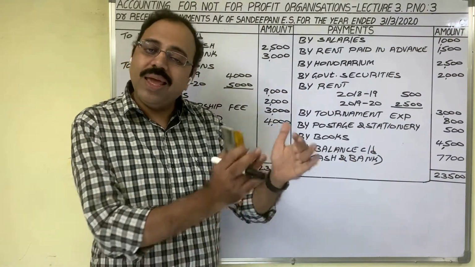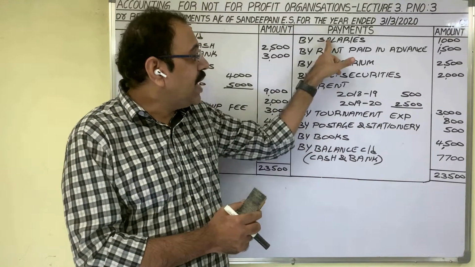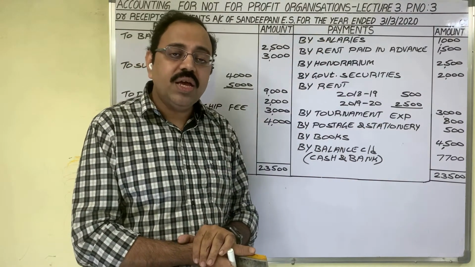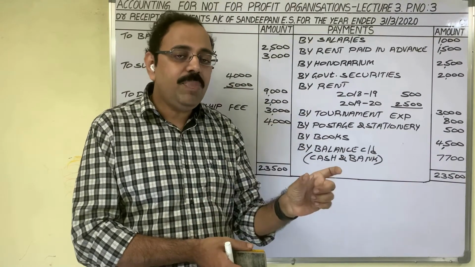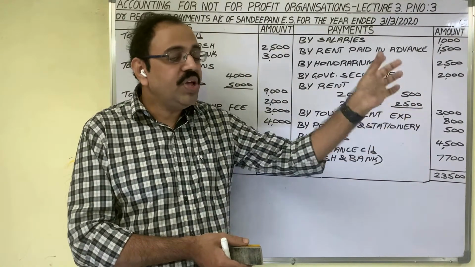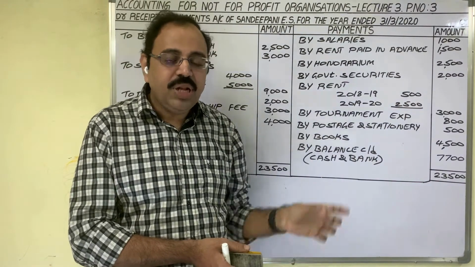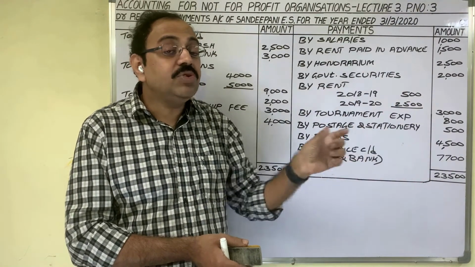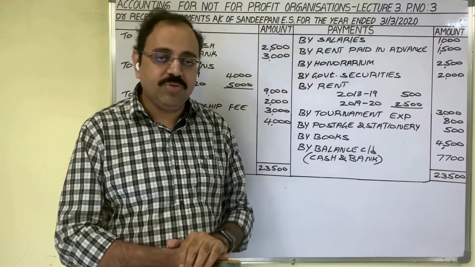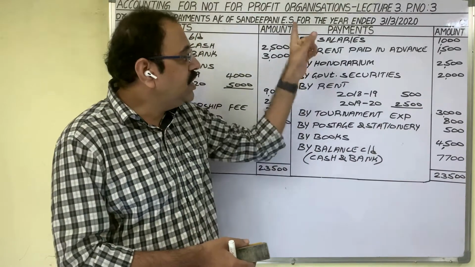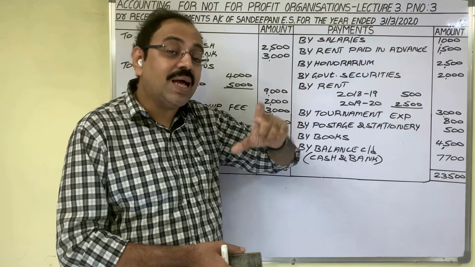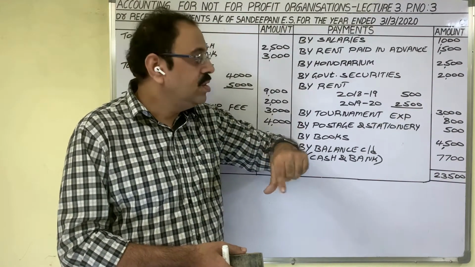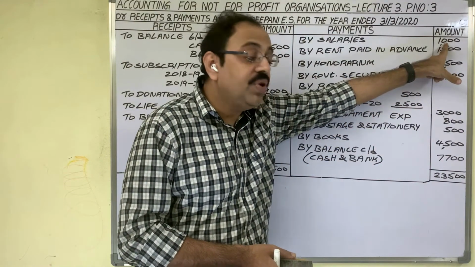For example, take cash book. We paid salaries. In 1 year, 12 times we pay salary. So whenever we pay salary, in cash book we record the transaction. Means in cash book, 12 times we are going to record salary amount. But in receipts and payments account under payment side, that 12 salary amounts total 1000 rupees we are showing.